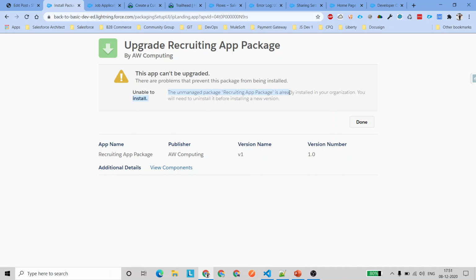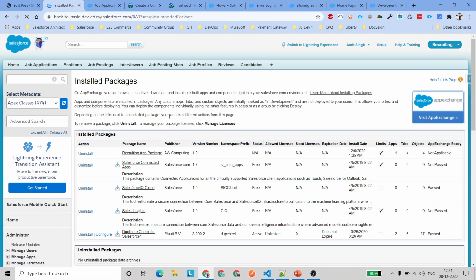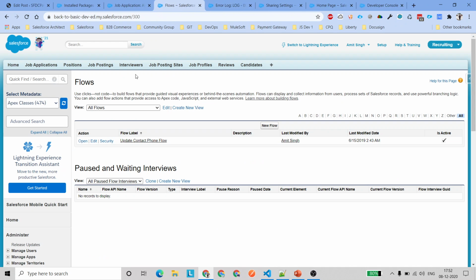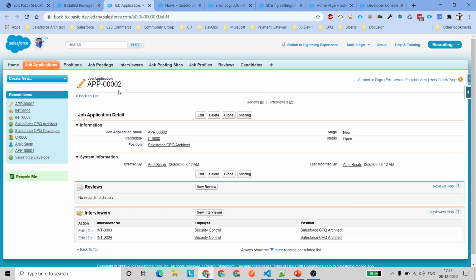This is already installed for me. So you need to select all users, because we want to have access for both of the users, one with which we are testing and the second which we are going to test again. So that's how you can get that managed package link. You can install it, and once it is installed, you will be able to see this position.